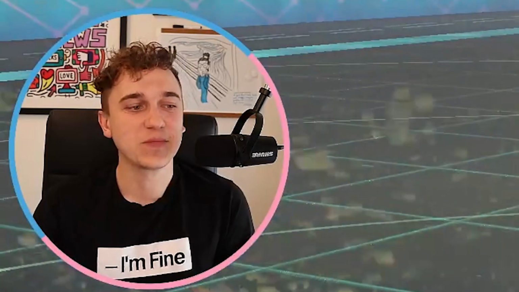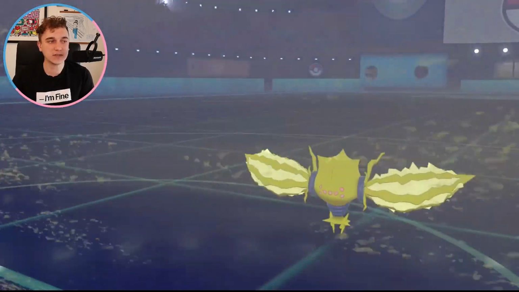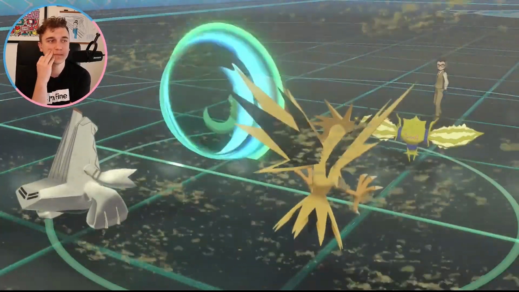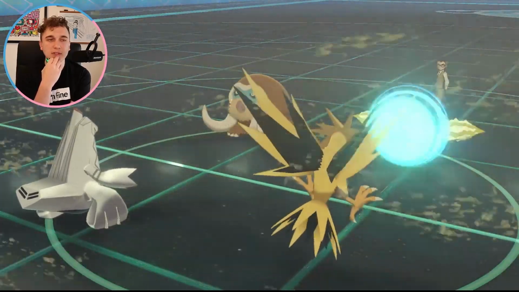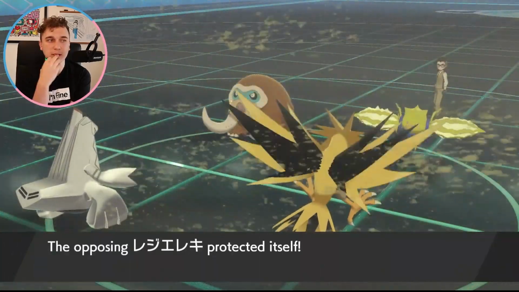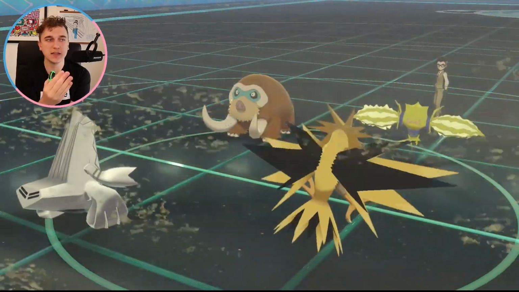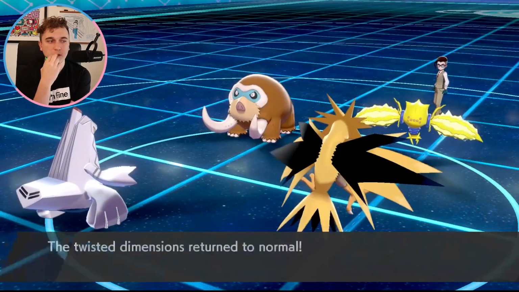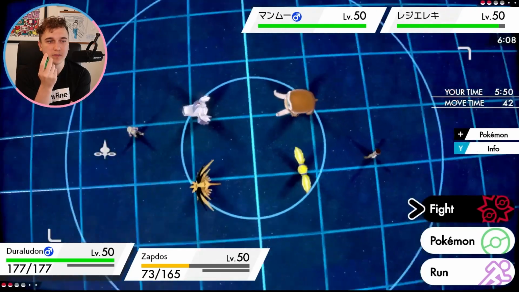Okay. Oh, Regieleki's also going to Protect. Just waste that last turn of... Is there one last turn of Trick Room, maybe? That's interesting, though, because Zapdos can still be super annoying with the... No more Sandstorm? Was that part of it? Zapdos can still now hit the Mamoswine.